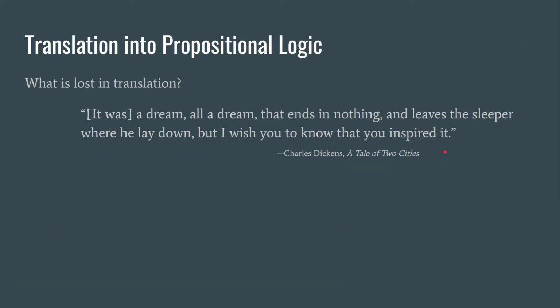Ultimately, we want to be able to use these logical constants to translate from natural language into propositional logic in such a way that we preserve the logical structure of the natural language sentence. Notice that all we're trying to do here is preserve the logical structure. So a lot of the natural language characteristics are going to be lost in translation.